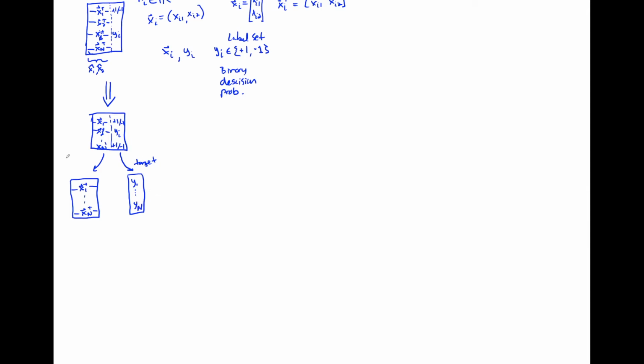Okay, so each one of these rows in that split off data submatrix is going to have n many rows for the n many input vectors, and the number of columns is going to be 2 because this is a two-dimensional feature space representation. Each of these vectors has 2 positions, the first feature and the second feature. This target is going to be n rows by 1 column because it's just a single scalar, +1 or -1 in each case.